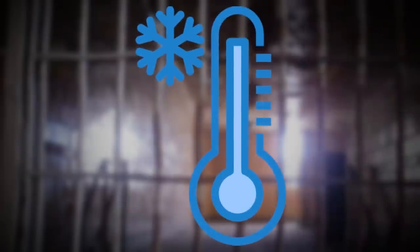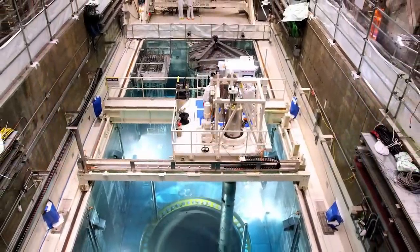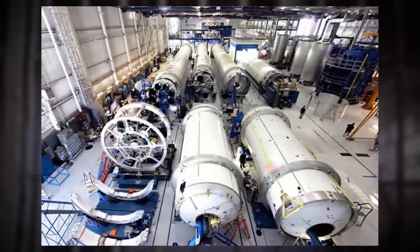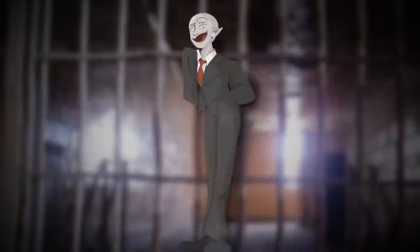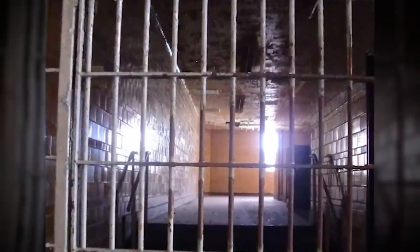The temperature on this sublevel is actually pretty cool. Considering how much machinery is moving around, you'd think it'd be hotter, but it actually stays at around 65 degrees Fahrenheit, or 18 degrees Celsius, in most hallways, and then it's just slightly warmer in the rooms themselves. And it's cool because there's a massive ventilation system throughout this entire sublevel, which again contrasts the main level 3, which is a really hot and really stuffy level.